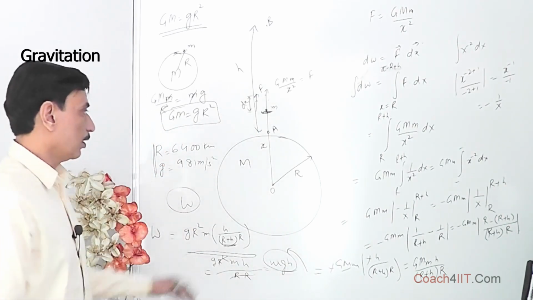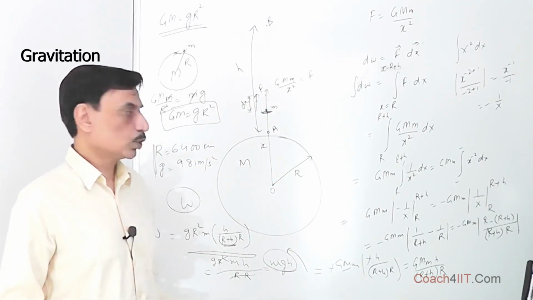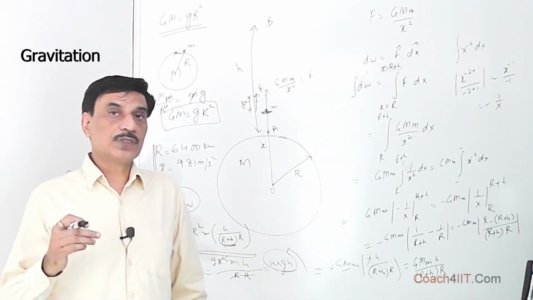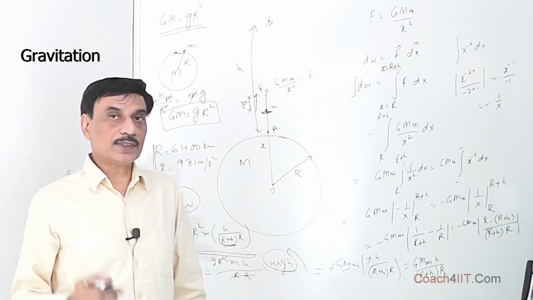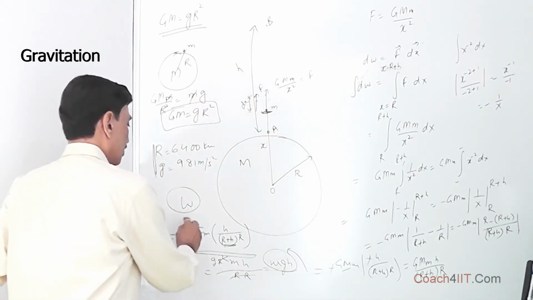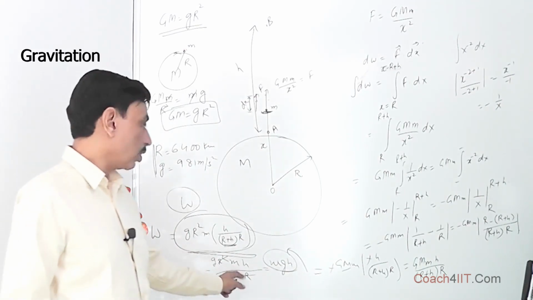That's why for small distances we simply say the work done is mgh, so we don't get into all those calculations, but these are the precise calculations which take care of how the value of acceleration due to gravity g is changing during this course. So when we say this is the work done, this can be used for any heights. This can be used for small heights also.